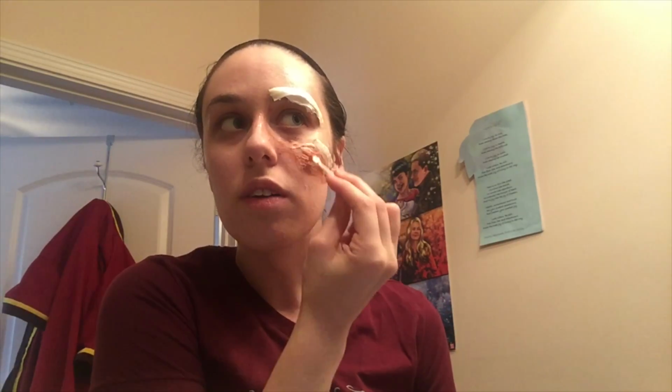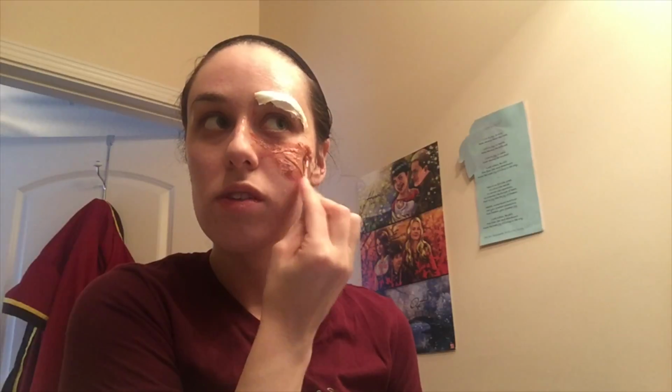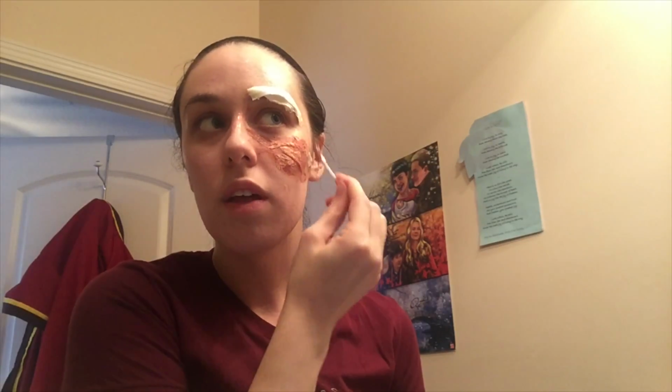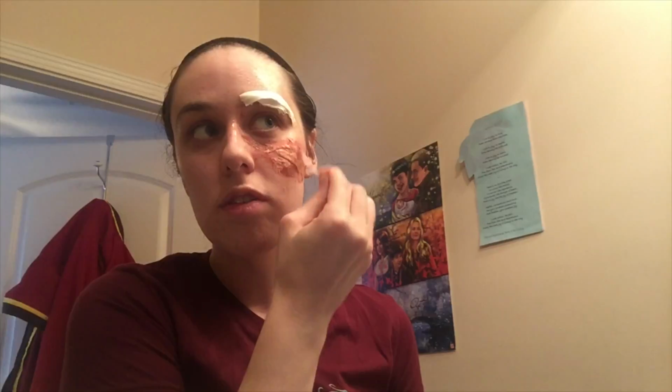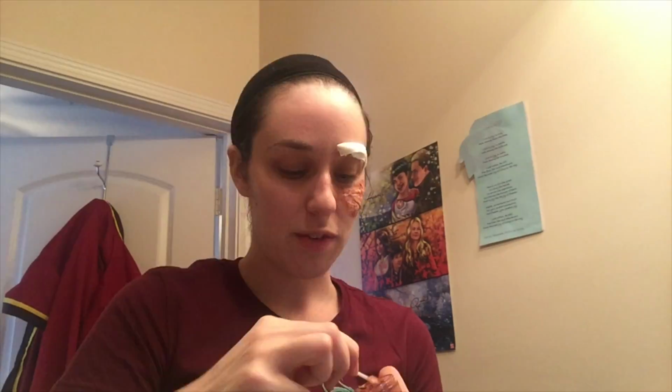You know what I totally forgot to do that I probably should have done? Make the skin color first. That's what I did last time. I put foundation on, and then I did this over it. Well, remembering, that's the problem when I do things and they turn out really good. I don't know what I did because I just do it step by step. If I was a planner, it would make life so much easier. I ordered a planner, speaking of planners, and it has a quote from Iroh on it, so that is exciting, but I'm not going to write out my cosplay steps in it.